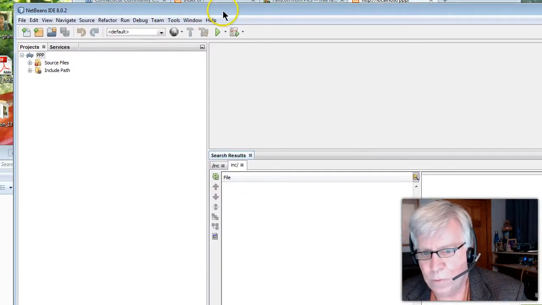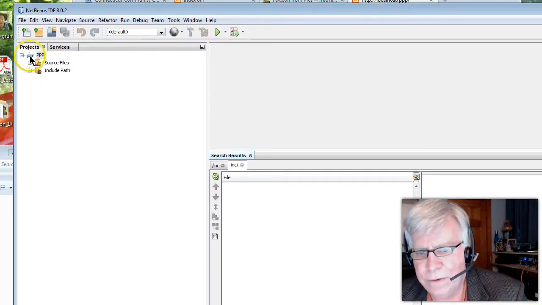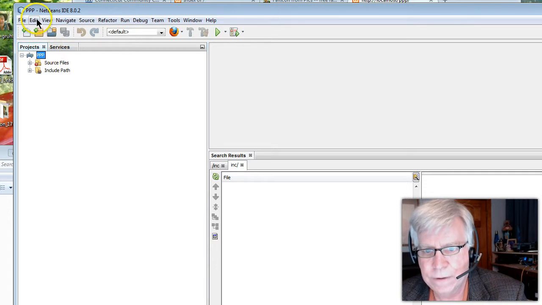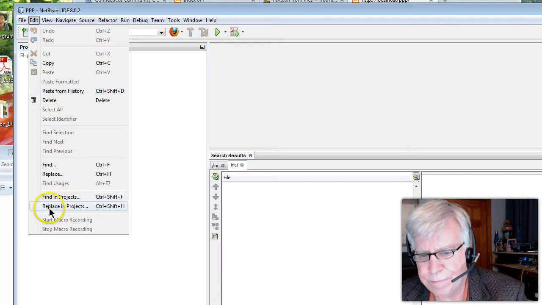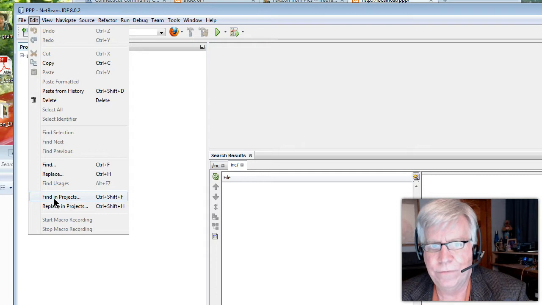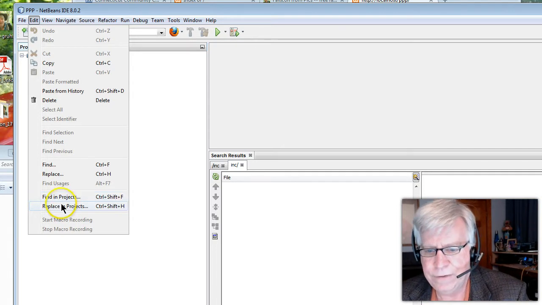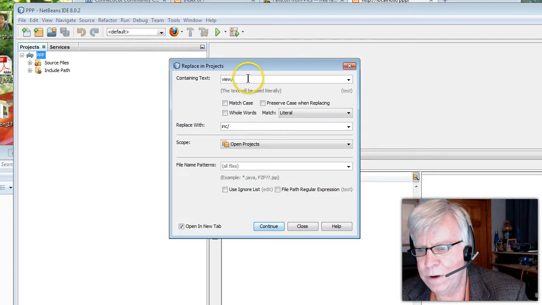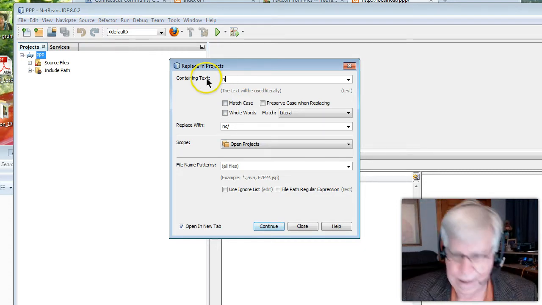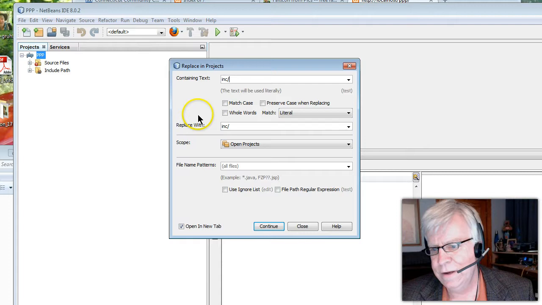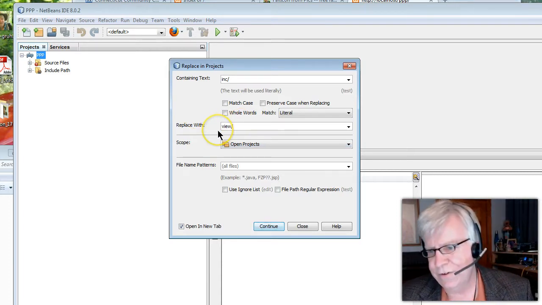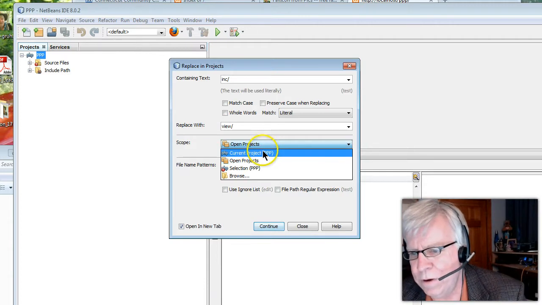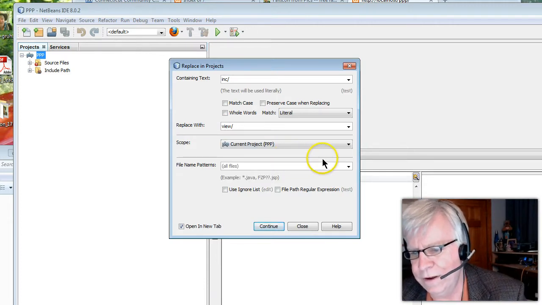So we've got NetBeans open, and all I have open right now is the PPP project. With NetBeans, I'm going to go Edit, and then I'm going to say Replace in Projects. Everybody's used to doing a find and replace for a single document, but this is Replace in Projects. Now what I want to do is find the text INC/, and replace it with view/, and I want to do it in the current PPP project.